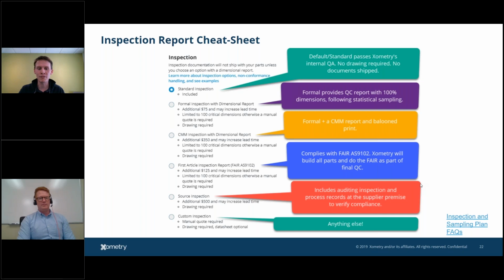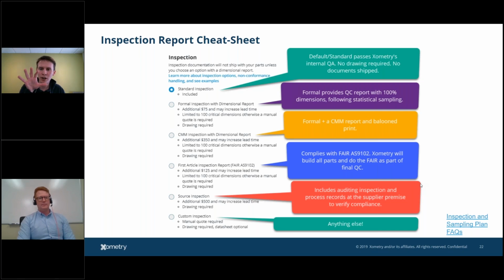So we've added these features, even though something like source inspection may not be the most popular thing out there, because, again, it's a very specific requirement, usually in the aerospace market. But we have it there for our customers to make their side of the procurement very straightforward, very easy, and make it clear and transparent that this is the expectation for the project that you're presenting to us.